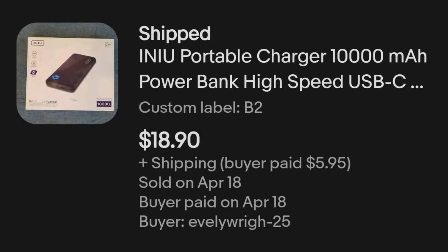Next we have this portable charger — a 10,000 milliamp-hour power bank. This came in the second electronics mystery box where I paid $7.74 per item, and I sold this power bank for $18.90 plus shipping. To recap the second electronics mystery box: items have been listed for a full seven days and net sales are $232, which is $15 past the break-even point. This power bank sale is actually what put me over the break-even point, so now everything I sell from that electronics box is pure profit.